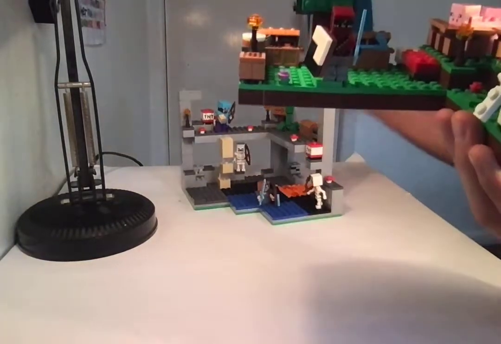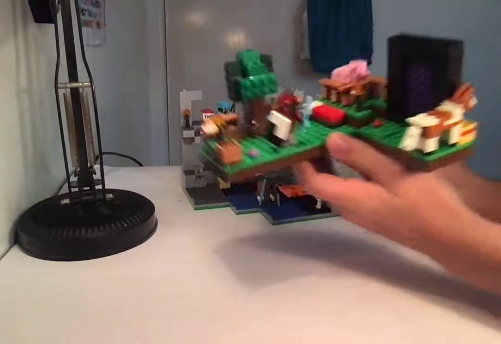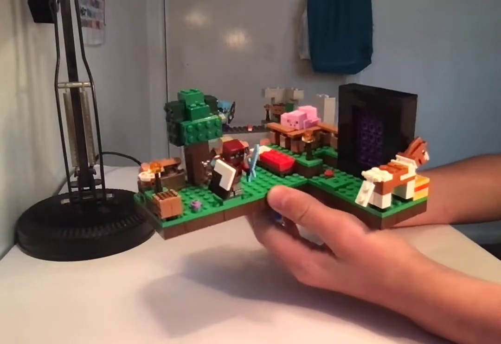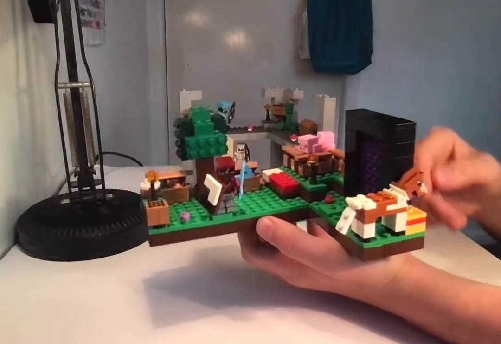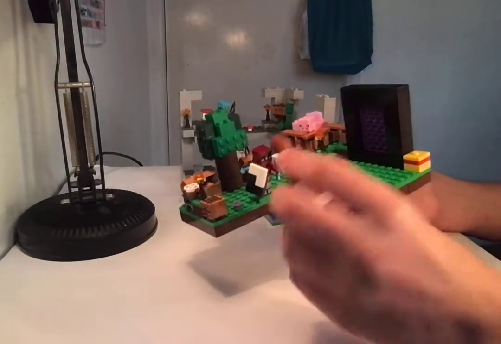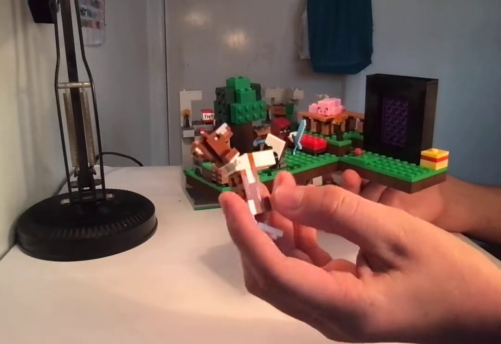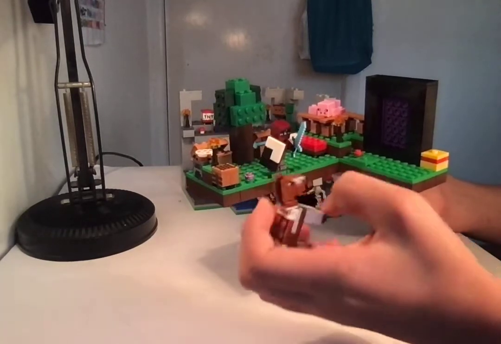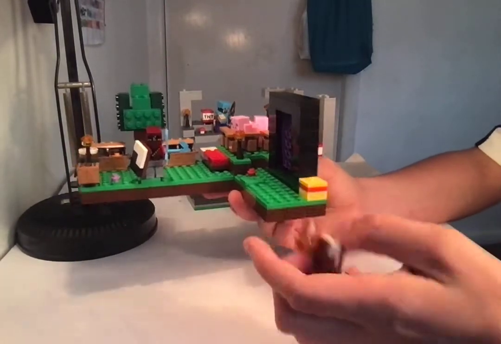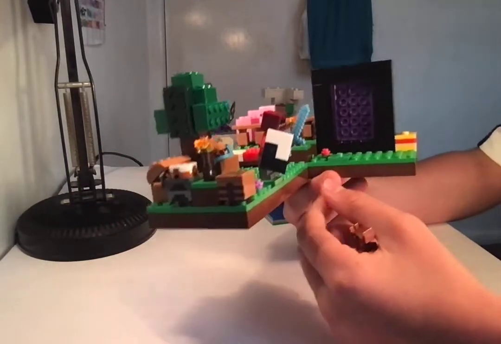I made it so that the top level could come off, but the middle level can't. So here's the top level. From this side over, we are starting with a horse. I believe this came in the set with the massive castle, the Minecraft one. I'm not sure if it's called the fortress or something like that. Anyway, there's a hay bale here. The horse is eating the hay bale, even though they don't do that in game. I'm just imagining that they can.